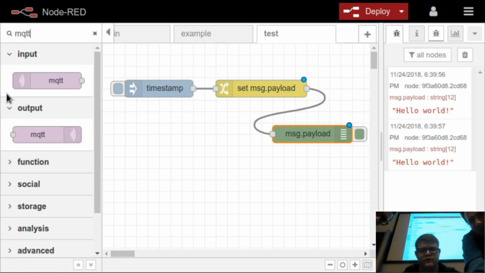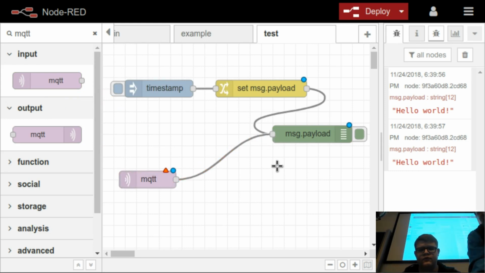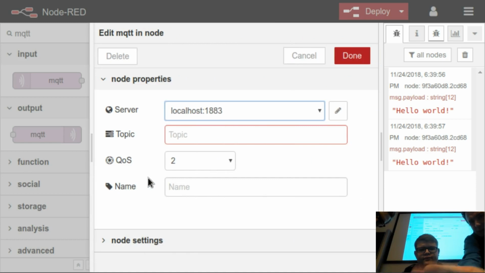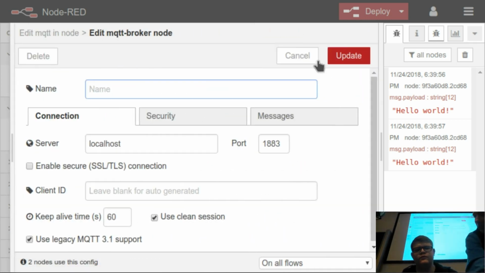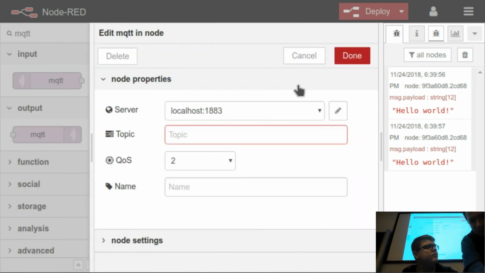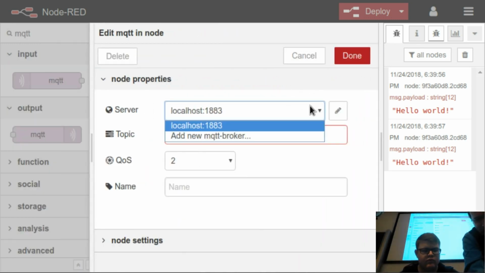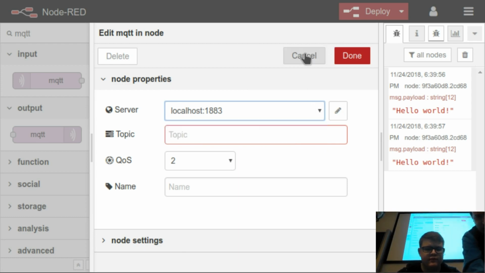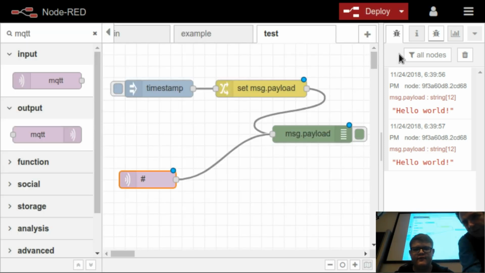Okay, and now we have to edit the MQTT node a little bit. So there's a host defined. If you need a different MQTT host, you have to press this edit button over there. But we already have that, so just cancel, because the local one is predefined in what I've installed for you. Then there comes the topic, and we don't know it yet. So for this, we just put a pound sign in there, because then it catches everything. Pound is Shift 3. Yes, it's an English keyboard. Sorry. Done. So deploy that and empty all the messages in there.